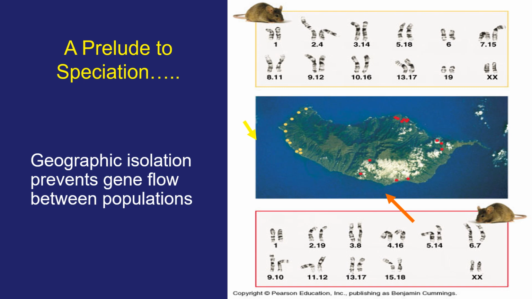And what that means is now, even if these mice were brought back together, if you caught one from one side of the island and one from the other side, and you threw them into a cage together, they certainly might try to mate, but they won't have any offspring. And the reason for that is the sperm and the egg that they make now are not compatible because of the rearrangement of the bits and pieces of the chromosomes. And at this point, we could say that they are different species. But that's something we're going to talk about in our next topic.